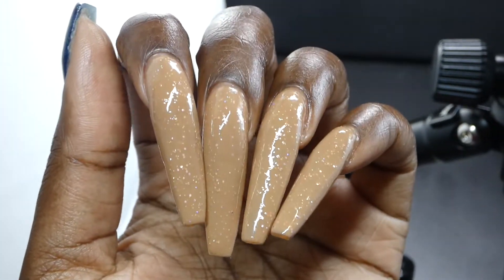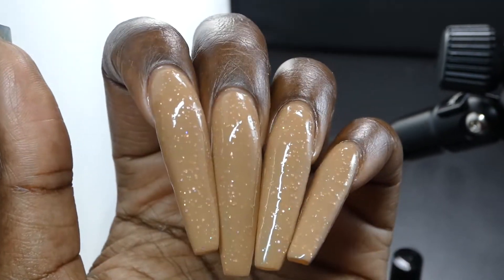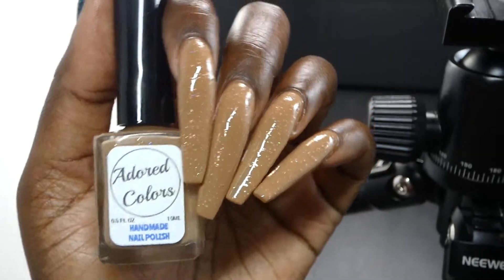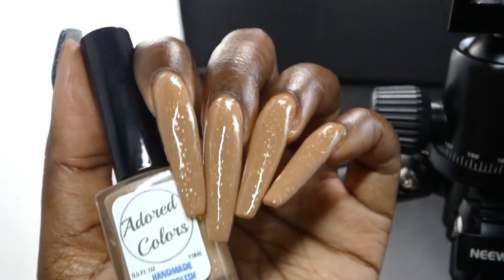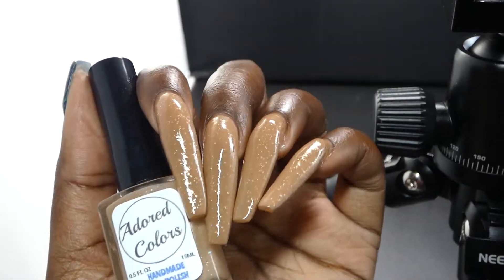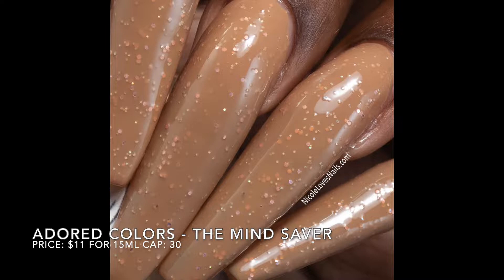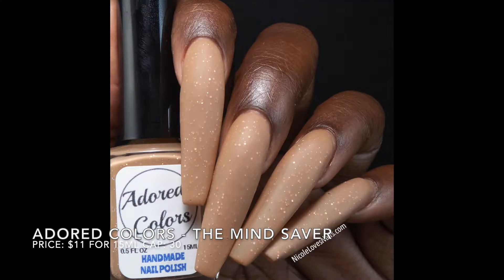I just love this base paired with the glitters — I thought it was absolutely fantastic. This was opaque in two coats. I was very excited that this only needed two coats. It does dry down fairly textured but I was very surprised — it only needed one coat of top coat to completely smooth it out. It will be a little difficult to remove from all of those glitters, but totally worth it.